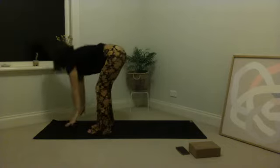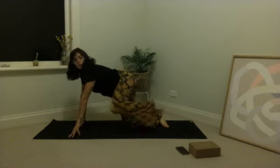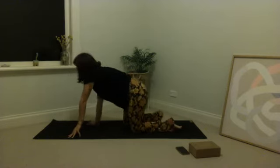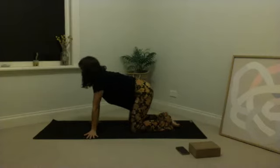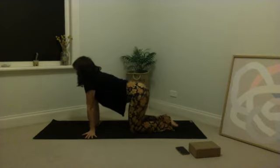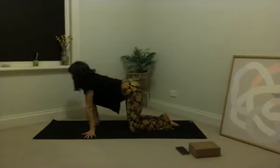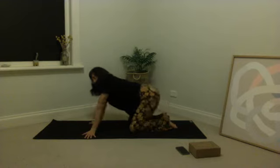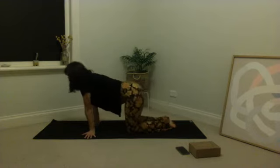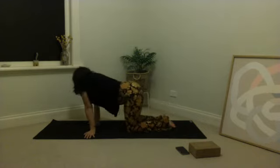Take a halfway inhale. We go with our right knee first, followed by our left knee, table position, all 4s. And this time I want you to turn your fingers to the sides of the mat. So it's like you got little seal arms. And then we're going to lean into the left palm, back to the heels, into the right palm, forward to the front of the mat, and keep that direction as you take 2 more circles, shifting your weight over the hands. Loosen up the belly, loosen up your ribs, your neck.